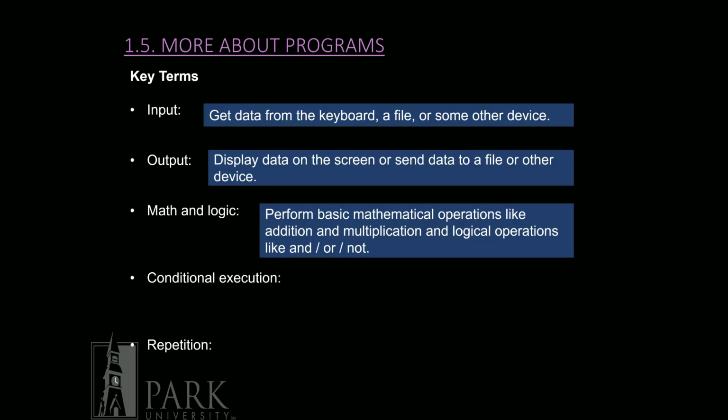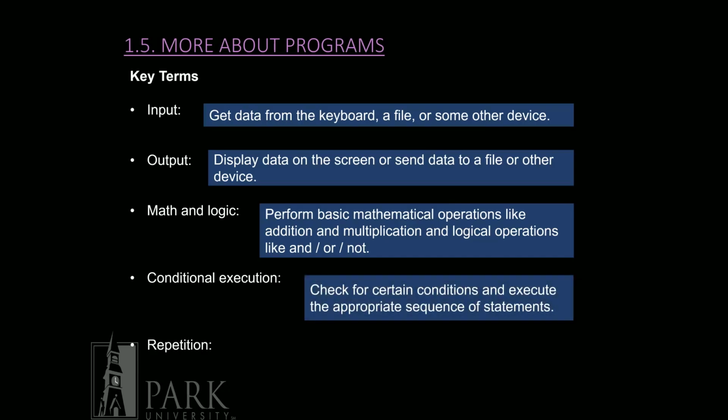If you've already taken CS152, you're familiar with these terms, extensively familiar. If you haven't taken those, we're going to cover it. Just be aware that and, or, and not have specific meanings that we're going to be using within conditional expressions. So when we're talking about conditional execution, we're talking about checking whether certain conditions are true or false in order to tell our program to execute certain statements or to not execute certain statements.